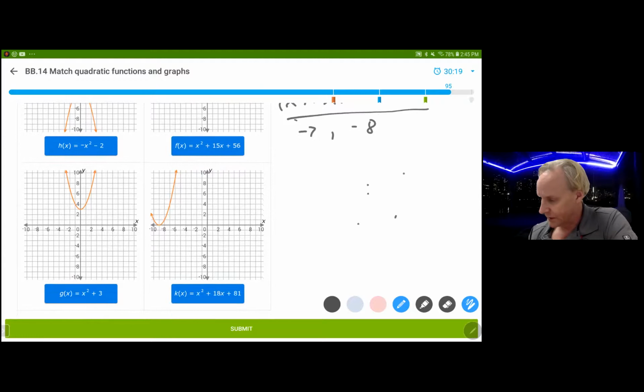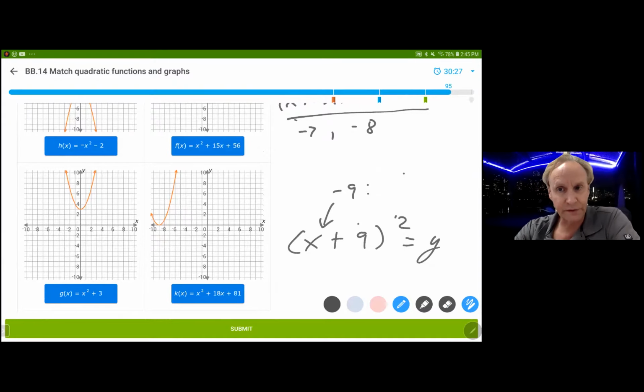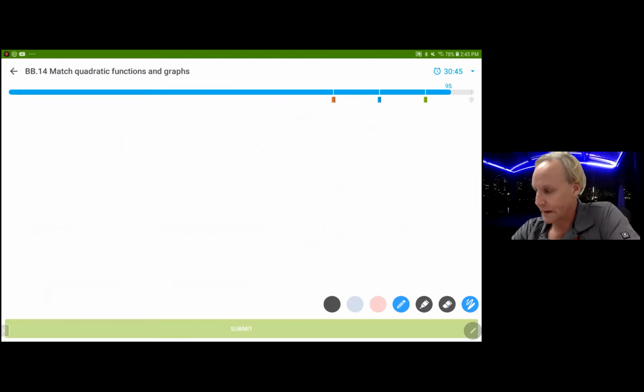This one down here is (x + 9) squared. The -9 is what gives me my 0 and also gives me my vertex. And when -9 is substituted in for x, we do get a 0, and it's right there. That's my vertex at (-9, 0). This last one is x squared + 3, and it's just been translated up 3. So there you go. I know a lot of stuff on those. I just wanted to make sure it's perfectly clear for the people that stick with me.